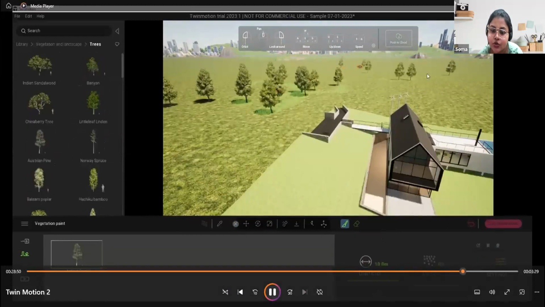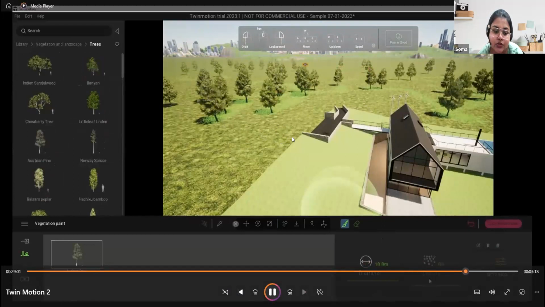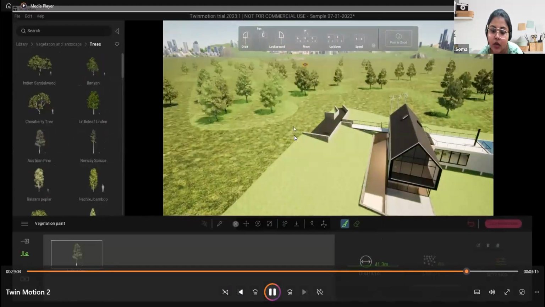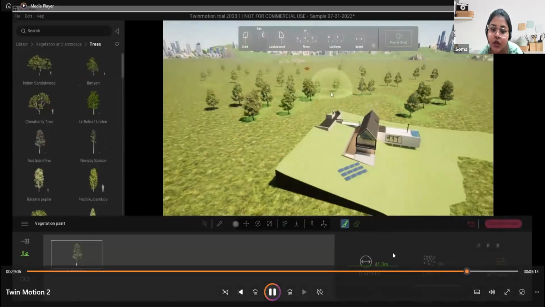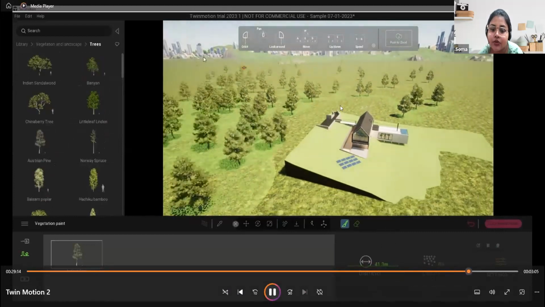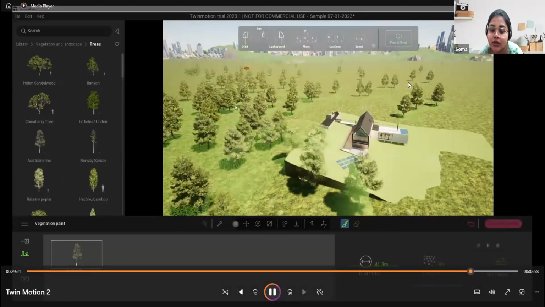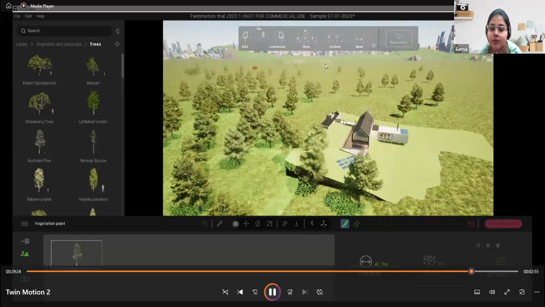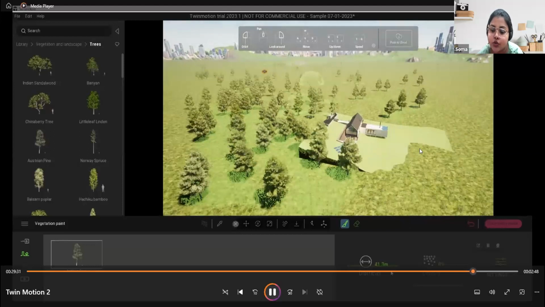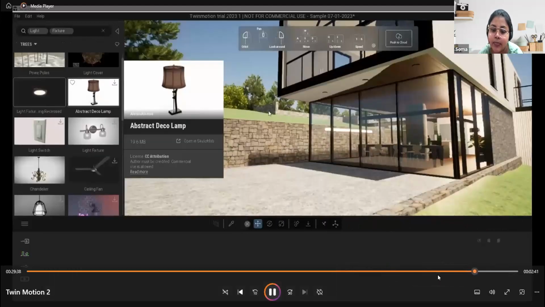plantation and vegetation. So you can see it is so easy to put up the plantation and vegetation in this particular area. It is not that one pick tool. You can just use the brush tool and you can define the diameter of your vegetation, and accordingly you can run through the brush. So accordingly, in the nearby or the outskirt of this particular building, you can have the scenario of green vegetation. Also, you can control the density of your specific vegetation accordingly.